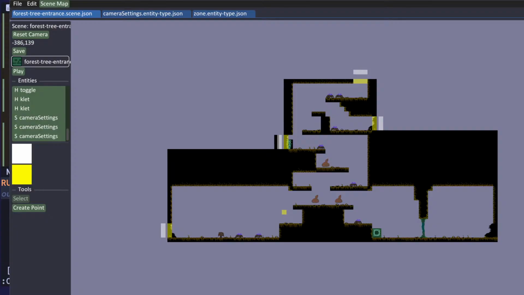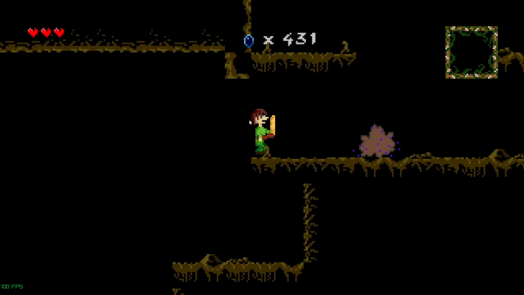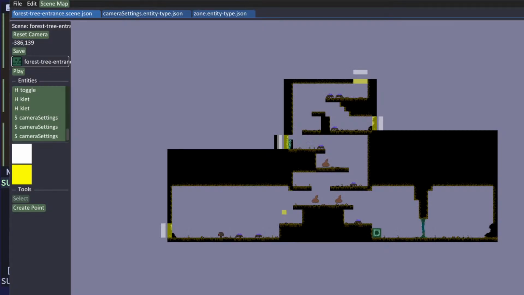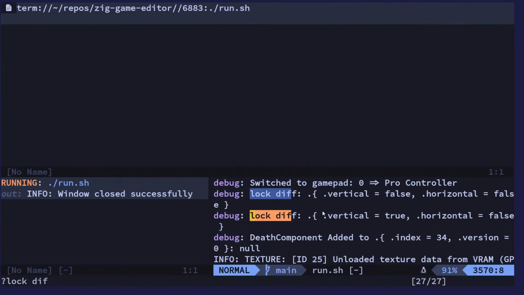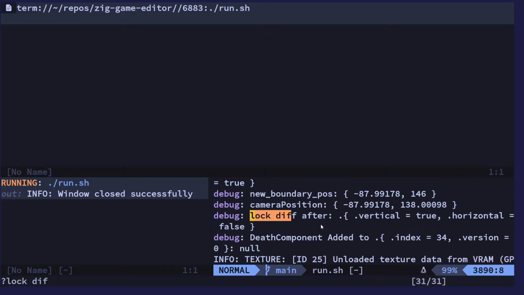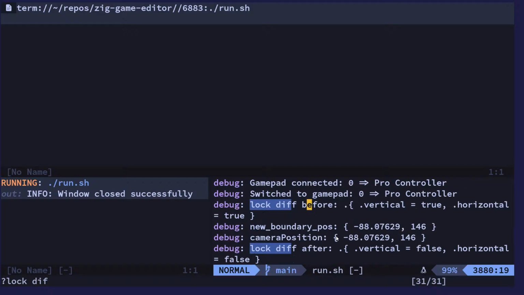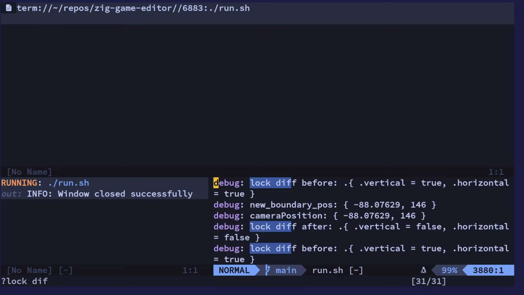So I'm building. Now let's go back and forth here to see what's gonna happen. All right, exit. So we have two events here. Lock diff before: vertical true, horizontal true. The positions are actually equal. Then we have lock diff after.